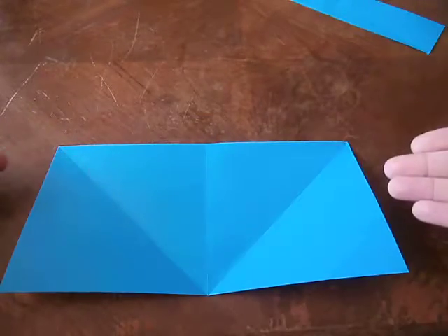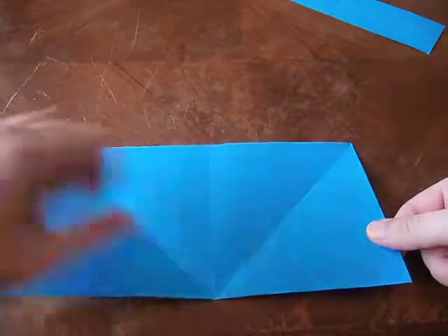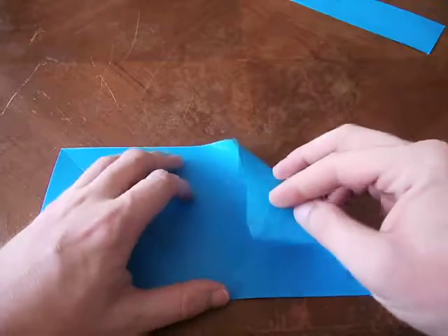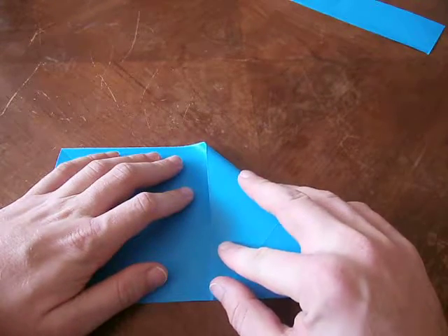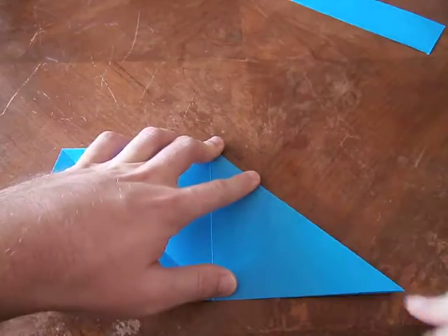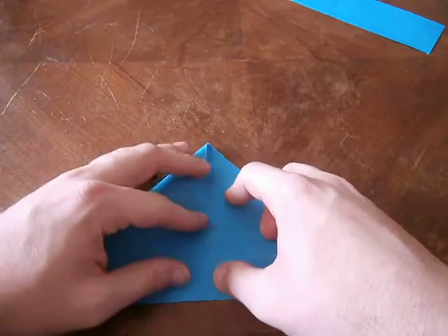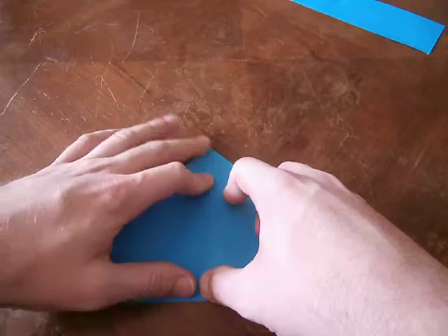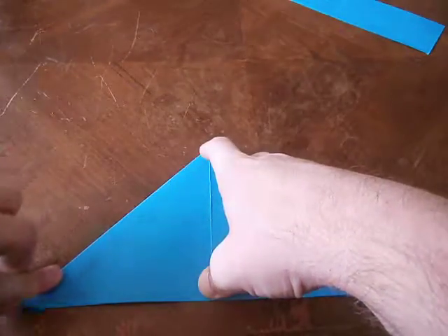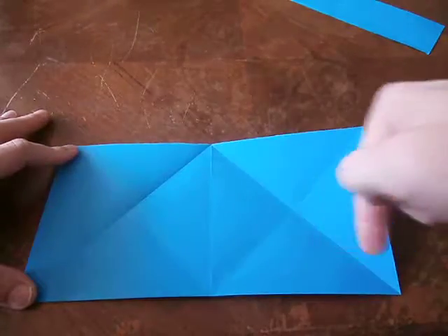Same orientation — now you have a piece of paper, two squares side by side with two flaps. With that folded up, you'll want to do the opposite: fold this corner down here, put a nice crease, same thing with this side. Unfold those and you should have two squares, each with an X.